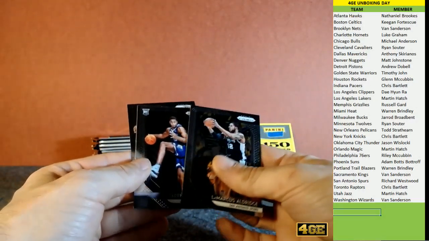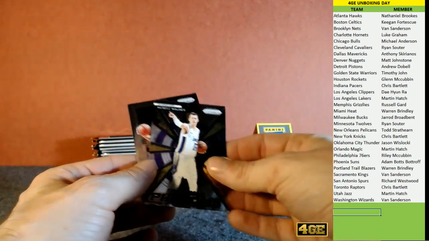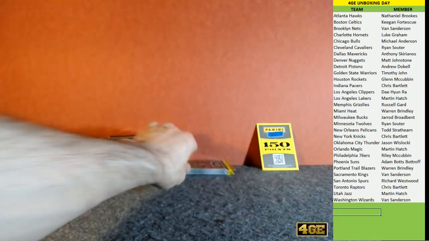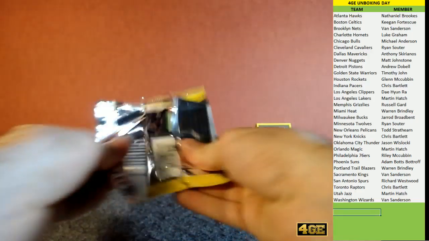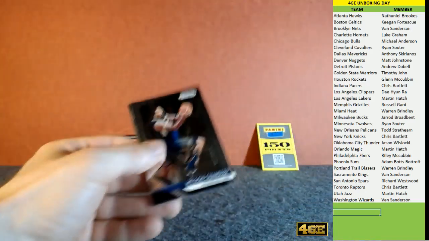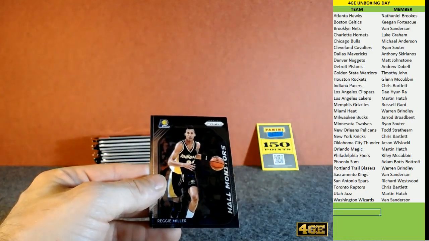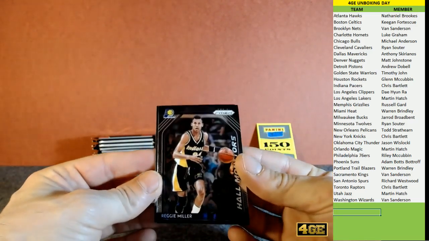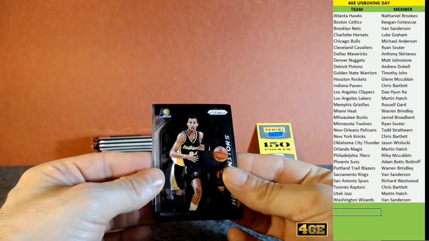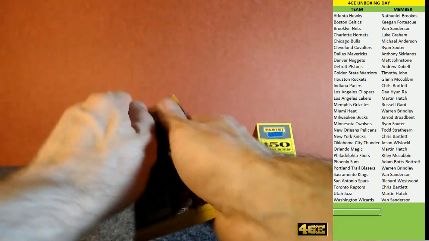Rookie card, Jaren Jackson Jr. for the Memphis Grizzlies, going to Russell Gard, and Moritz Wagner for the Lakers. Hall of Fame, Hall Monitors, I should say, Hall of Fame. Reggie Miller, going to the Indiana Pacers, and Chris Bartlett. Two packs of retail left.